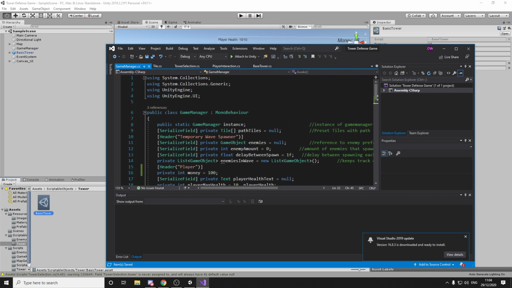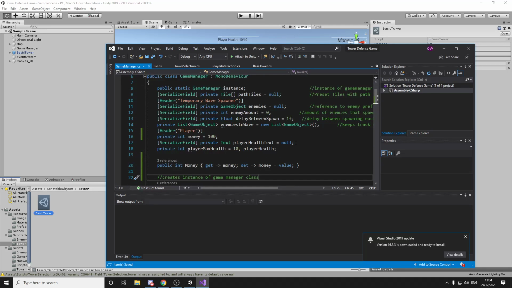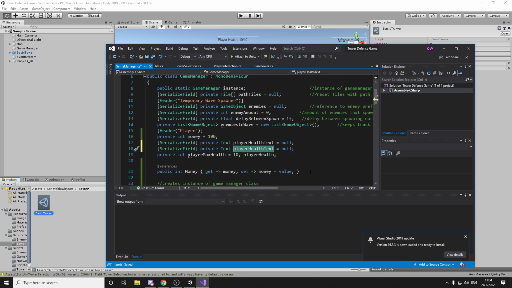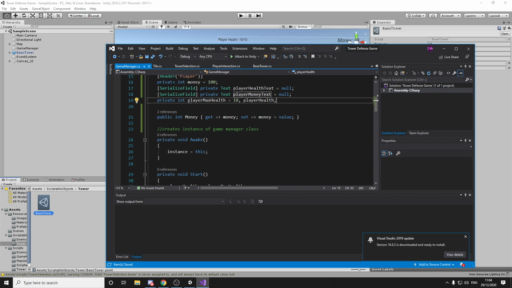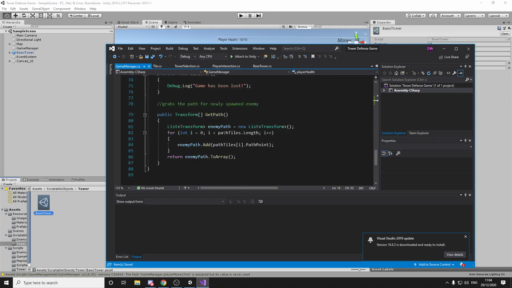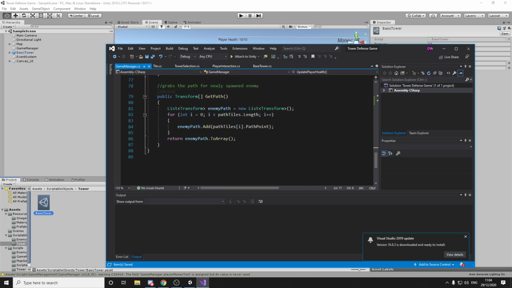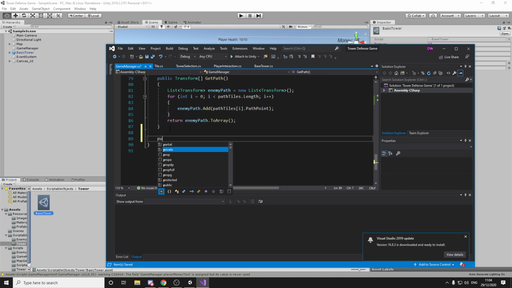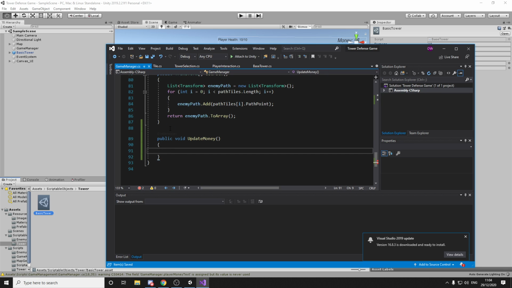And of course, now that we have this, we need to make a display. So we'll just duplicate this line of code from above, but we'll change this to player money text, like so. And we will also create a new method called update money. So this will be run each time the number of money that we have changes.